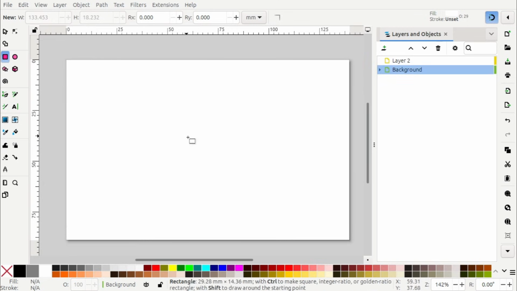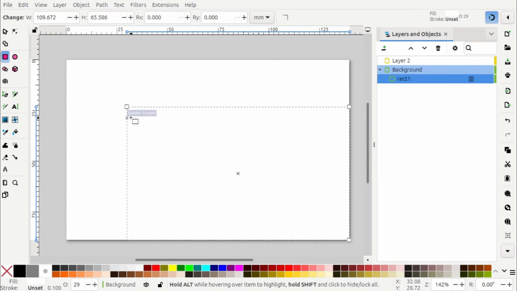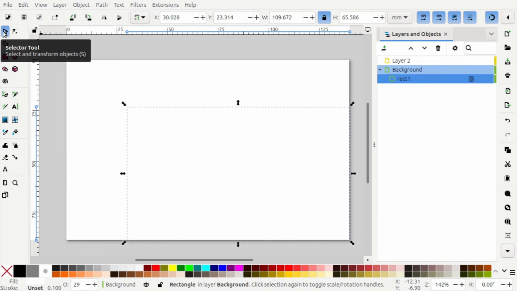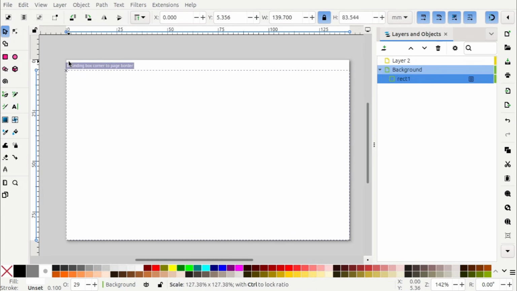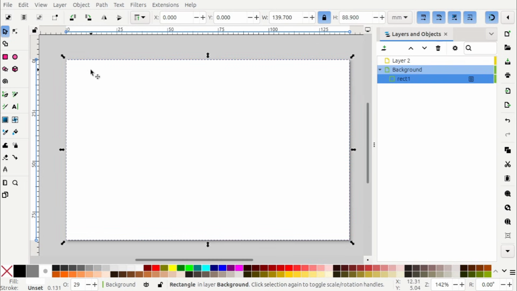I'm going to click and drag, and you can kind of see it when I drag outside there, but I'm going to let it snap to this handle. I must have misclicked. I didn't get my start point where I wanted it to. That's okay. We can fix that. I'll go to the Edit Selector tool. I'll pick this resizer. This is our box. And I'm going to bring that up until it snaps to this corner. Might have to snap it to the edges. Sometimes it's picky like that. There we go. When you click on an object, you get these resizer arrows, and you can scale it in any direction. You can see that snapped to the edge of the page.